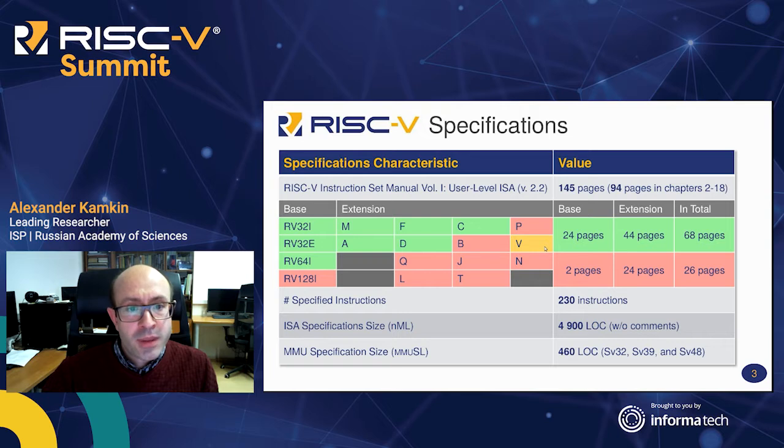This slide shows some statistics on RISC-V specifications in NML. We have specified basic subsets, excluding 128-bit arithmetic, and some standard extensions like multiplication and division, atomic operations, single and double floating point operations, compressed instructions, and so on. We also specified the address translation mechanism. So now we are able to generate rather complicated test programs, including memory-related stuff and so on. And we have also partially specified vector instructions, but this work is in progress.